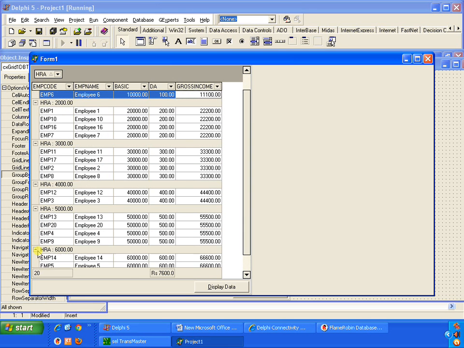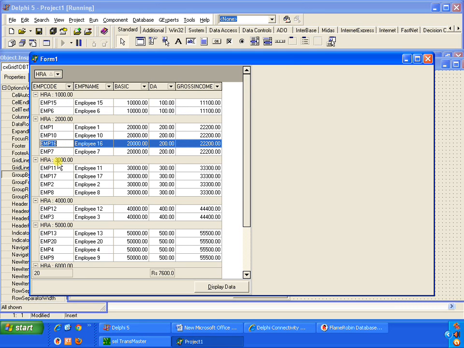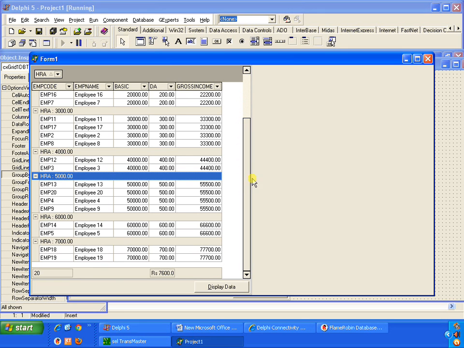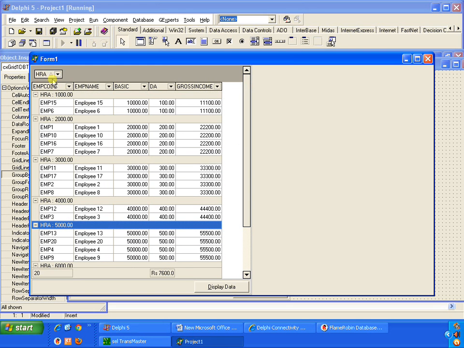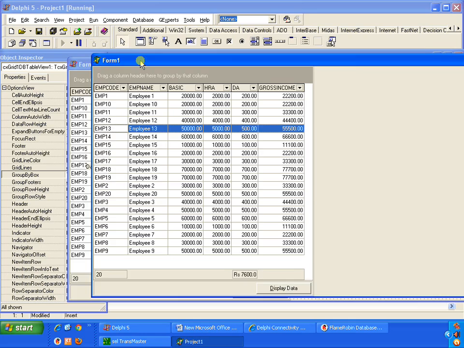Let's have a look. How many employees are having HRA value as 2000 here? Employee number 1, like this. How many employees are having HRA value as 3000, 4000, 5000? So this is the benefit when you use the group by box, and it is required when you would like to give the facility to the end user so they could utilize it. For that you need not write a separate form coding and all these things. Only when you provide such benefits, that is enough for the end user. Come back again here. So this is the main benefit we have seen here.